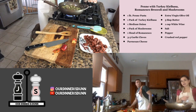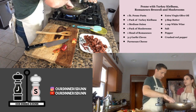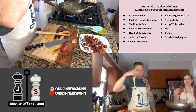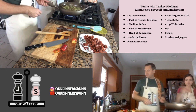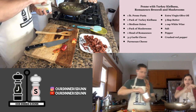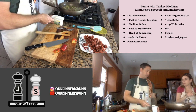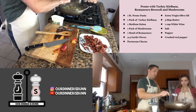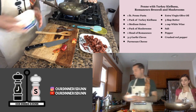Actually, I think that this pasta is going to need about another minute or so before I pull it. When we were eating the longer noodles, like fettuccine or linguine, I feel like those took a little shorter time to cook through because they're thinner. These are a little bit thicker, so it's taking a little bit longer. But only about another minute or so. Adding some more butter. I'm going to add some butter now to thicken up this sauce. So I'm going to add just about 2 heaping tablespoons.